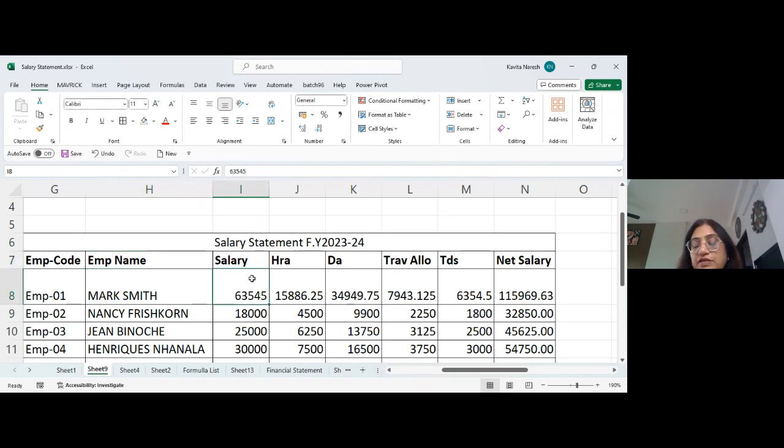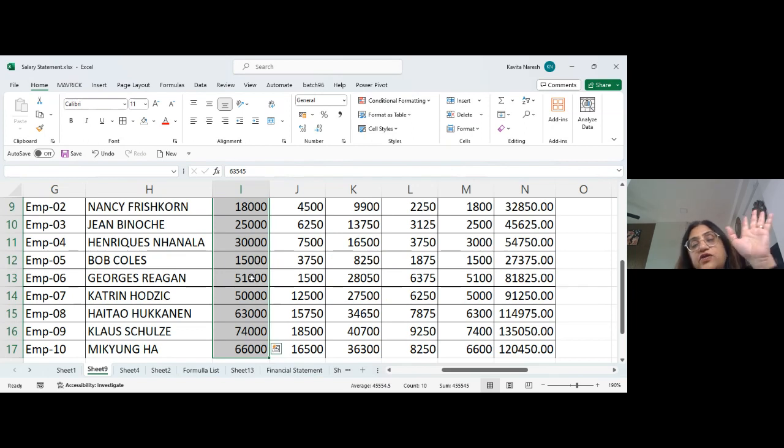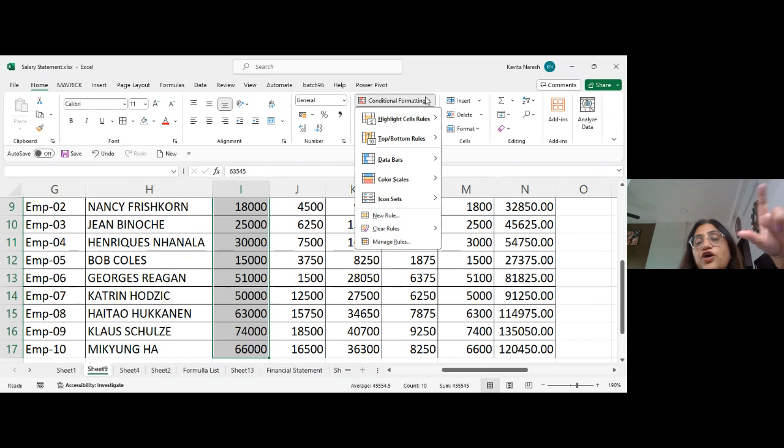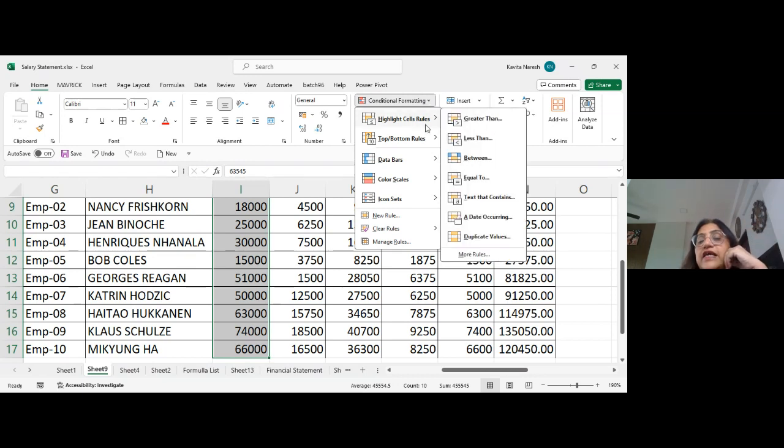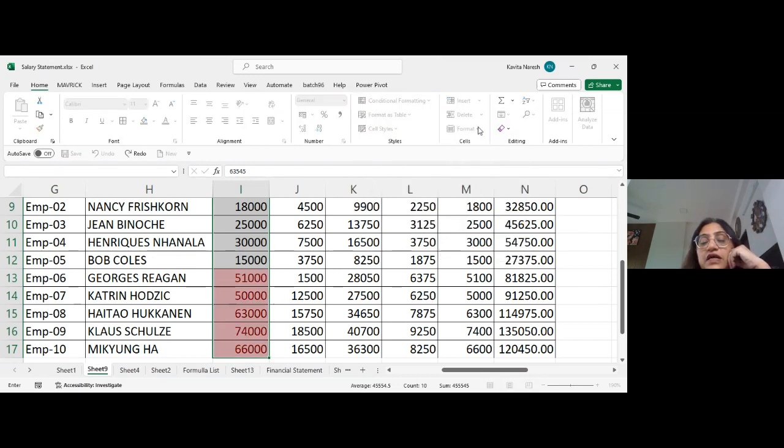For example, in a salary, I'm selecting the complete salary column and clicking on conditional formatting, highlight cell rules, greater than. I want the salary which is greater than 70,000. These are the formats which are given by default, but I want a custom format.